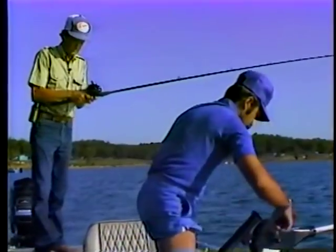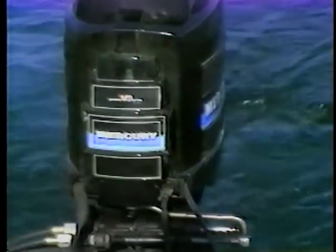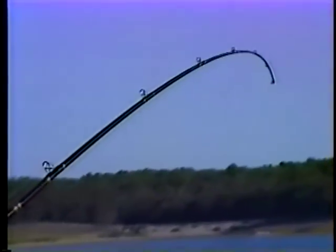You get many hits like that where they... Some days, yeah. What do you think, they're coming up, just boiling on it? Boiling on it enough to pop it loose. They're just like any other game fish. Sometimes you just don't get that good solid hit. Right. And then some days they'll just break your arm when they hit it. It just depends on the mood they're in.